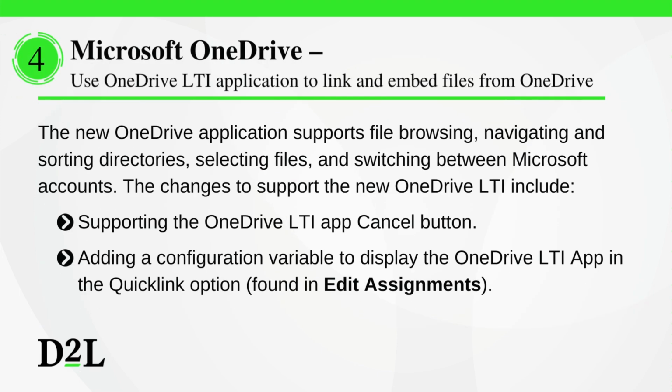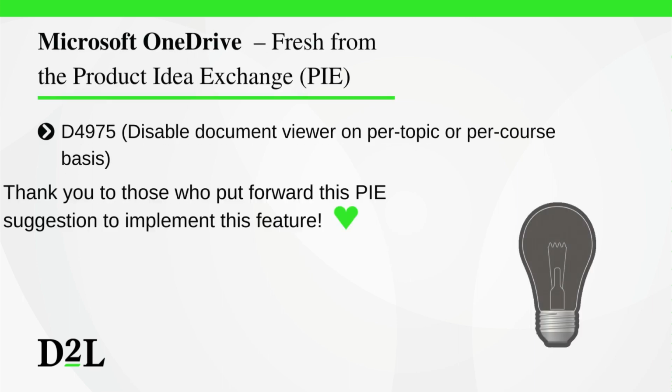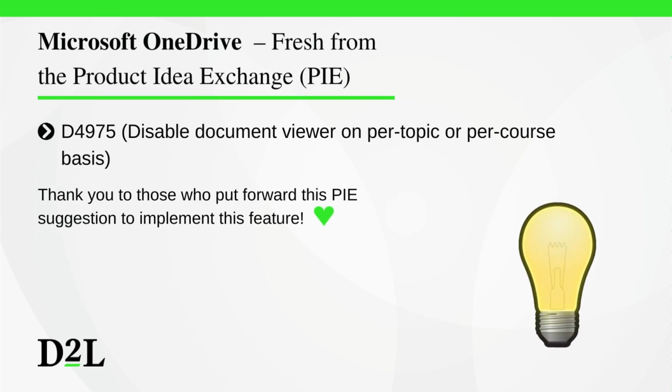The new Microsoft OneDrive application supports file browsing, navigating and sorting directories, selecting files, and switching between Microsoft accounts. The changes to support the new OneDrive LTI include supporting the OneDrive LTI app cancel button, and adding a configuration variable to display the OneDrive LTI app in the Quick Link option, found in Edit Assignments. The Microsoft OneDrive feature implements the following PI item: D4975, Disable Document Viewer on per topic or per course basis. Thank you to those who put forward this PI suggestion to implement this feature.